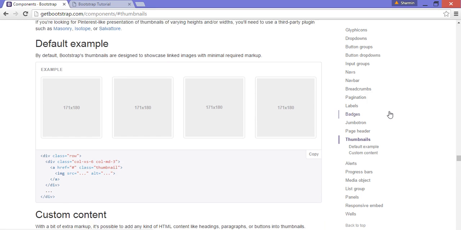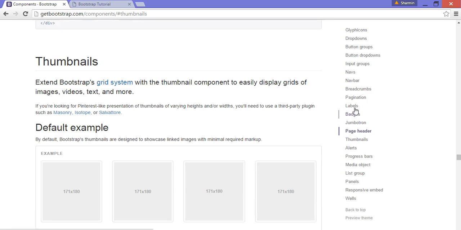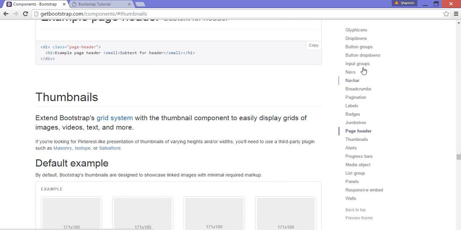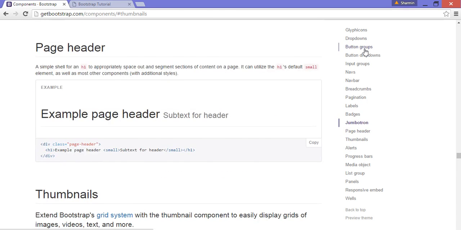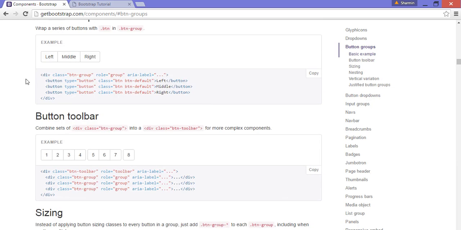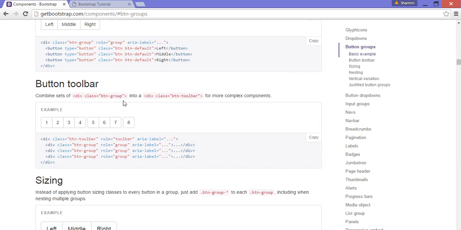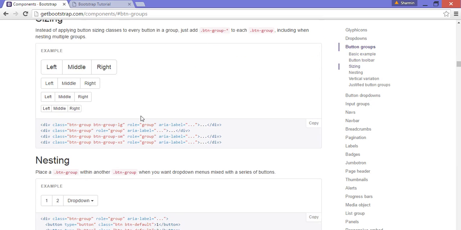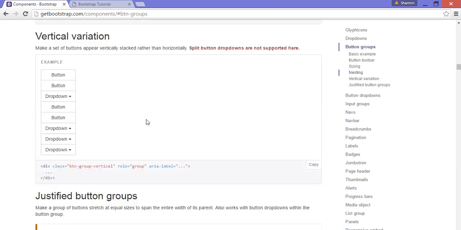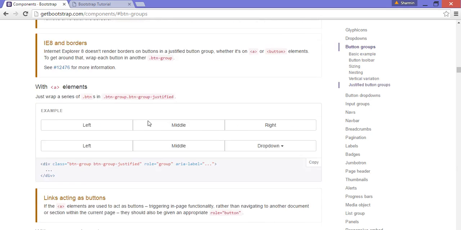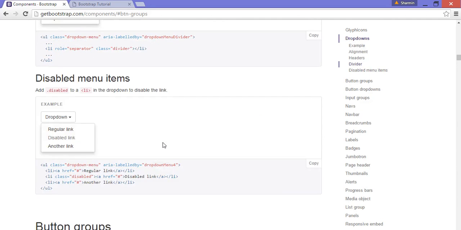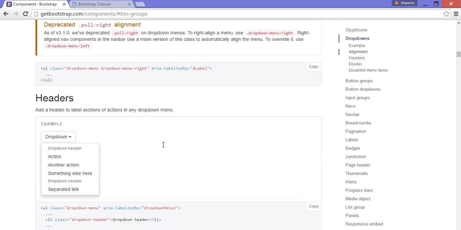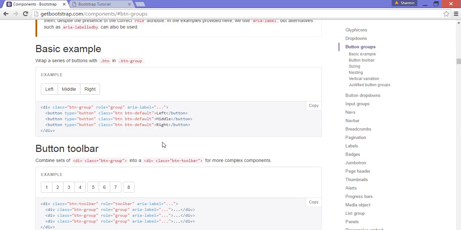I will go to the Bootstrap components and use a button. Where is button groups? I'm going to the button groups. I will just use a button from here.